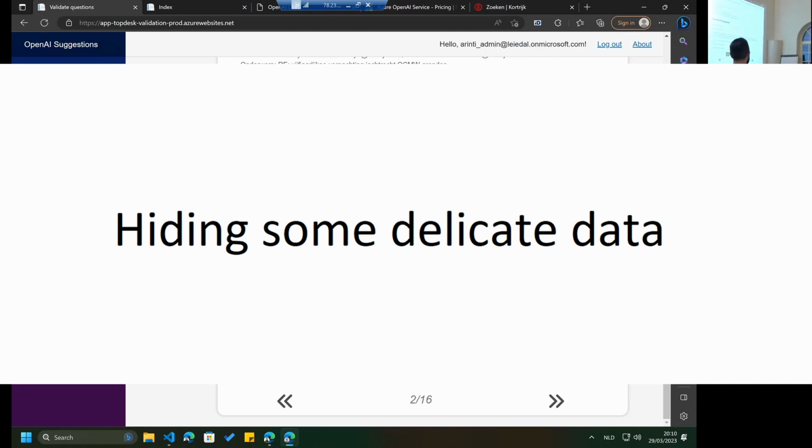Okay, what OpenAI responded, and now it's the people of the city of Kortrijk who are validating: green, this is a good answer; red, it's totally not okay; or yellow, there's some work to do on it. Based on this, we're looking at how we can change the prompts to give better answers.